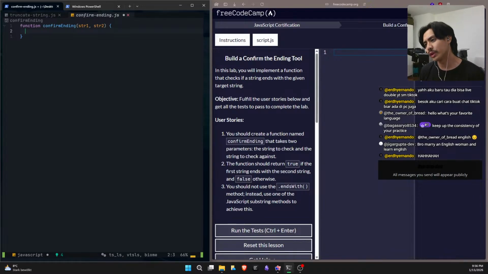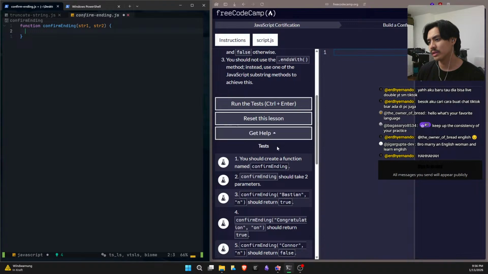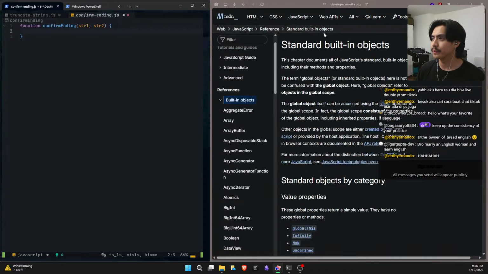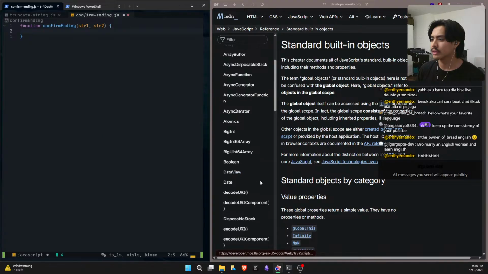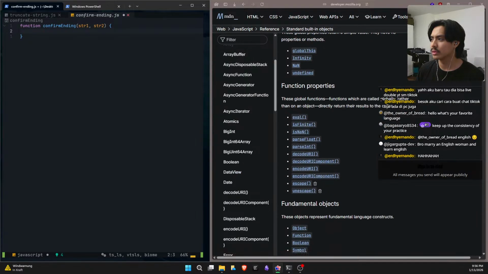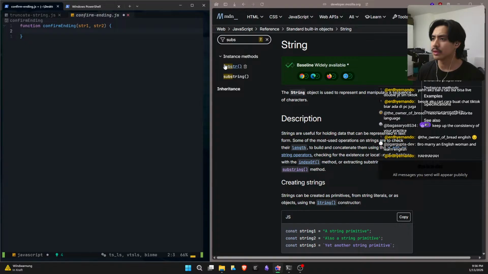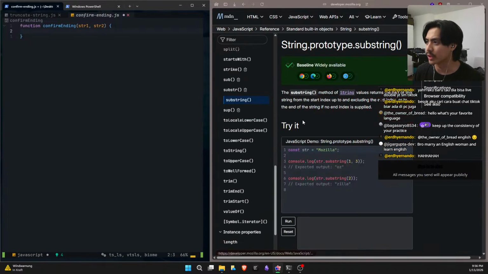If the first string ends with the second string, okay. Standard objects. Okay, it's either the substr... okay, substring then. The method returns the part of the string from the index.